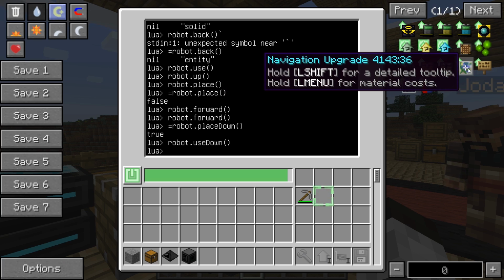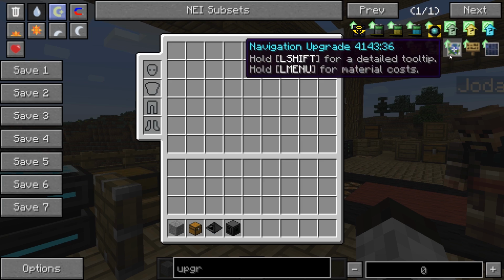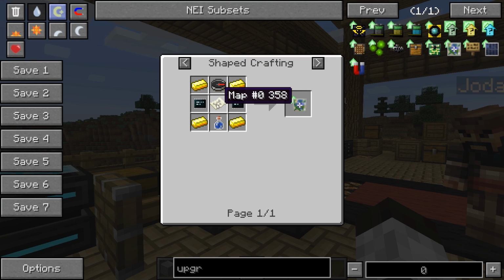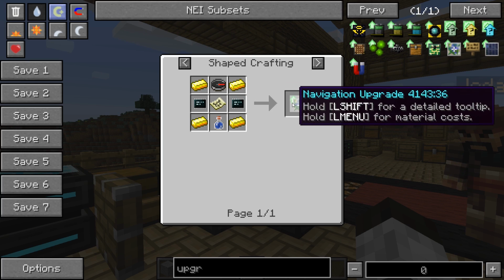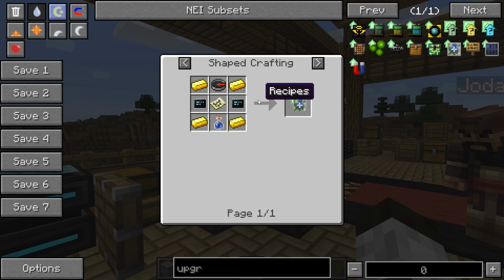The navigation upgrade allows robots to get an idea of where they are relative to a fixed position. So these are crafted using maps. The map used for crafting these determines where the point of reference for this upgrade is. So let's say a map is centered at 0, 0, just for simplicity, then all coordinates will be relative to 0, 0. And the tier of the map also determines the range of this upgrade. So if the map has a small radius and the robot gets out of that radius, then it will no longer be able to tell its actual location. It will just be able to tell its facing.